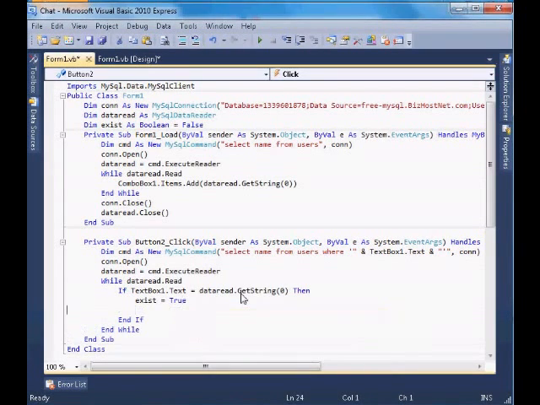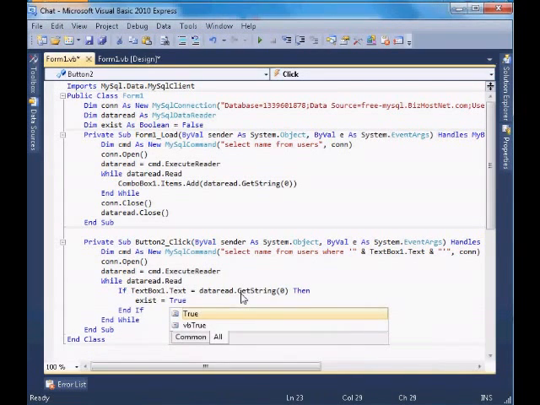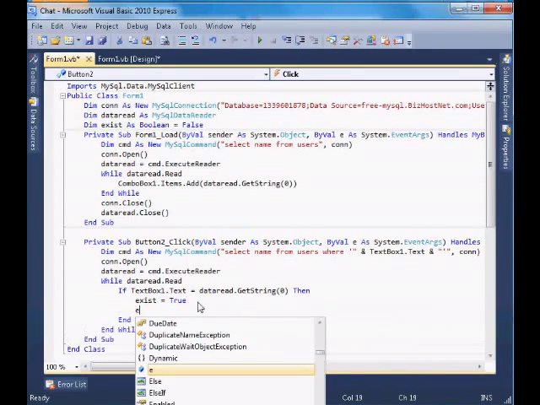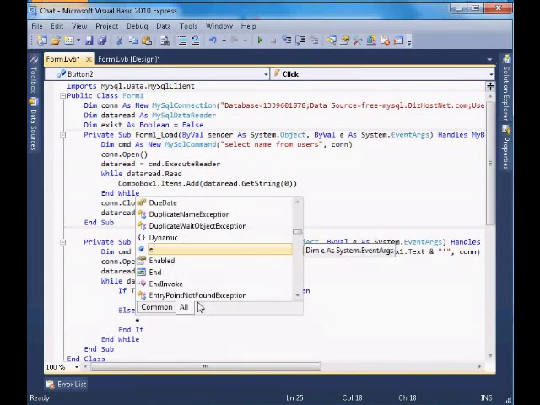This means that the name exists in the database. Else, exist will remain false.